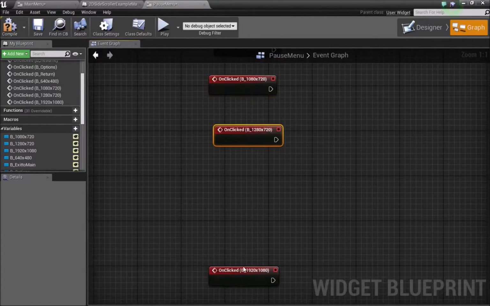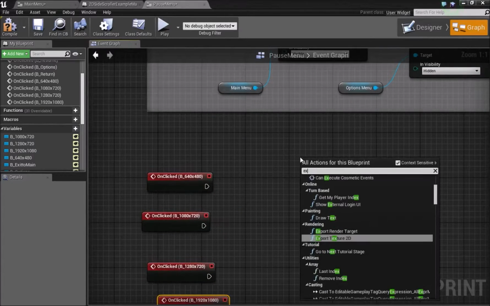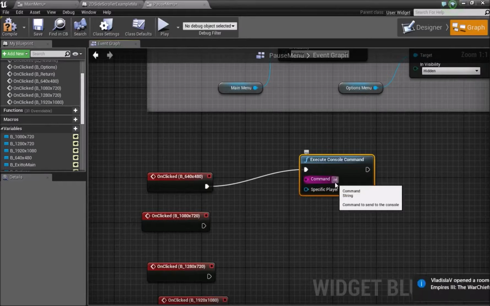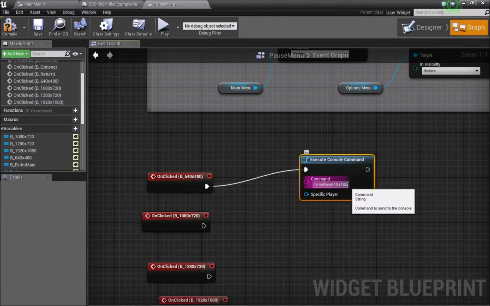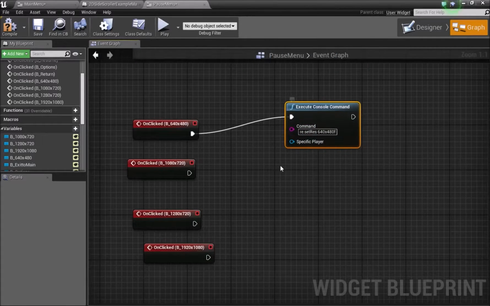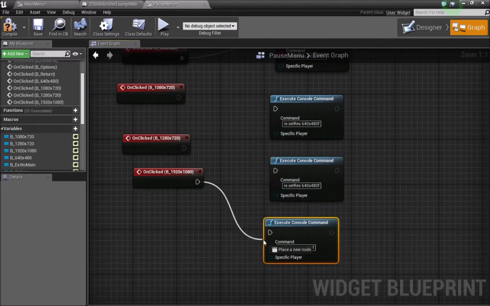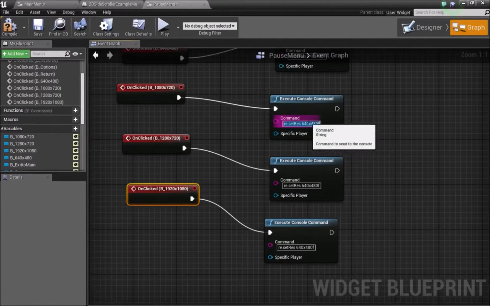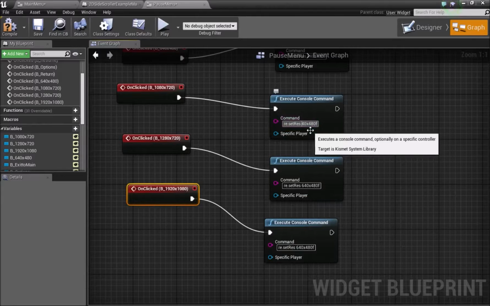So when these buttons are clicked, we'll do execute console command and r.setRes 640 times 480, F at the end and a space in the middle. I'll just copy and paste this 3 more times. And all I now need to do is change the resolution in each.